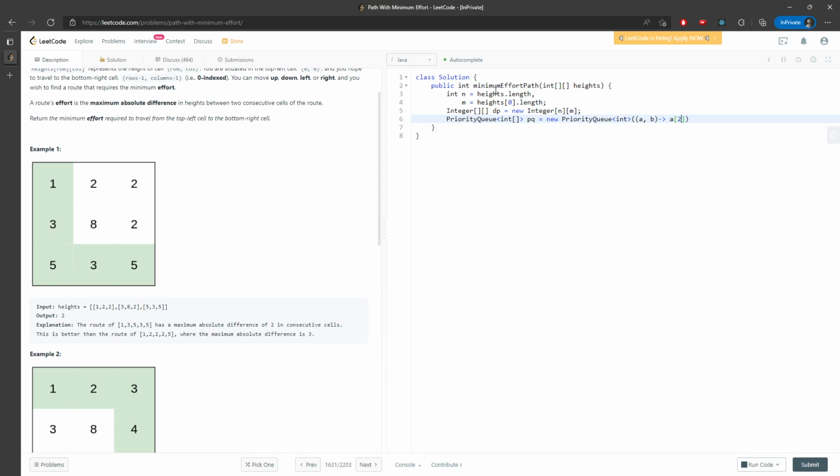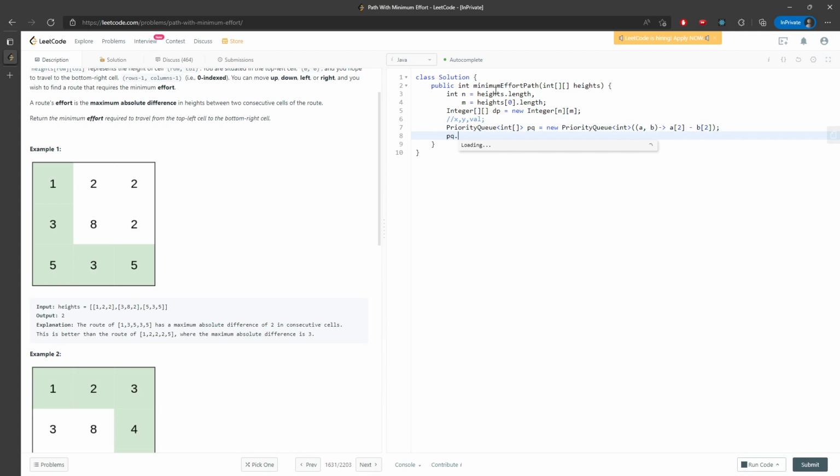So it's going to be a[2] minus b[2]. So in this PQ, I'm sorting the int array, right? And this array stores the x coordinate, y coordinate, and value. So the value represents the current maximum value for this one. So if you have a difference value which is less than the current value, then you can update. All right, there we go.